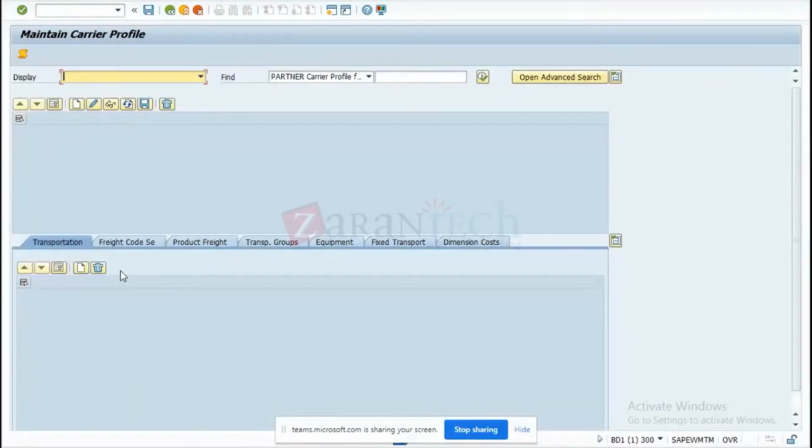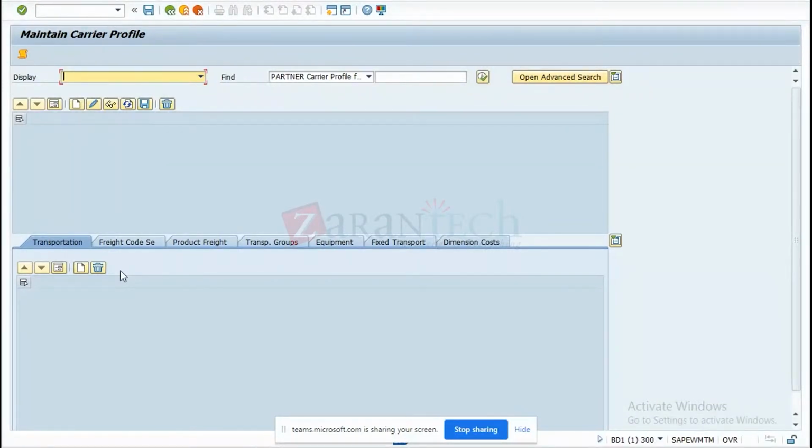So what is a carrier profile? A profile with which you can characterize or signify the transportation capabilities of a carrier is called a carrier profile. First of all, I tell you why it is not mandatory, because you can understand that for every carrier, if you start preparing so many profiles, it will be a huge data, which then needs to be accommodated in the particular server, right? But many clients want to use it because they want to identify what are the capabilities of a carrier, and based on that, they want to select the best carrier according to the transportation planning process.